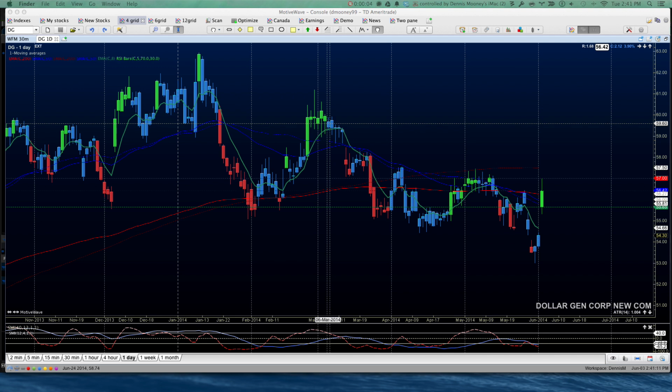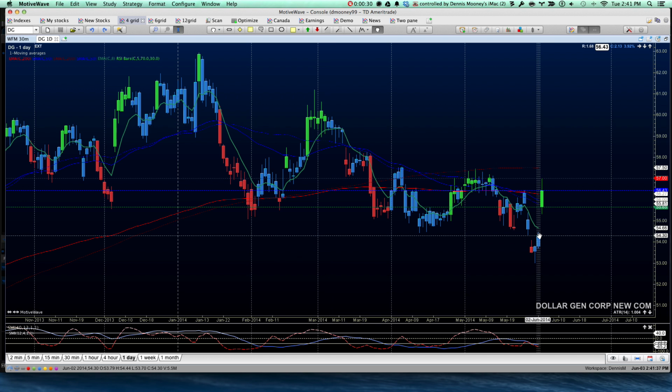Today I'd like to break down a back ratio options trade for you, which is very useful to put on during earnings. The example we're going to use is the one that traded last night and reported earnings this morning, June the 3rd, Dollar General. Yesterday Dollar General closed right here at about 54.30.